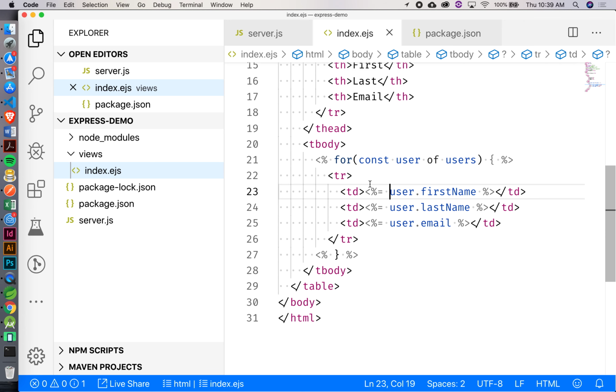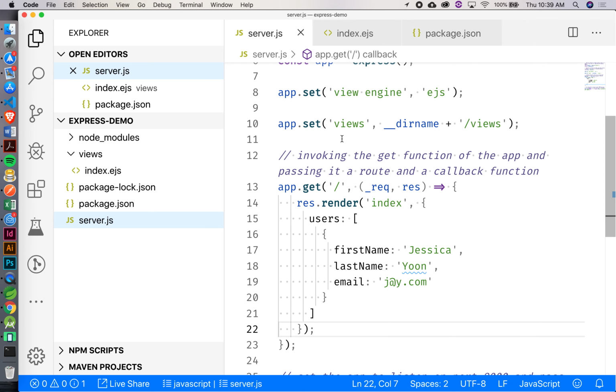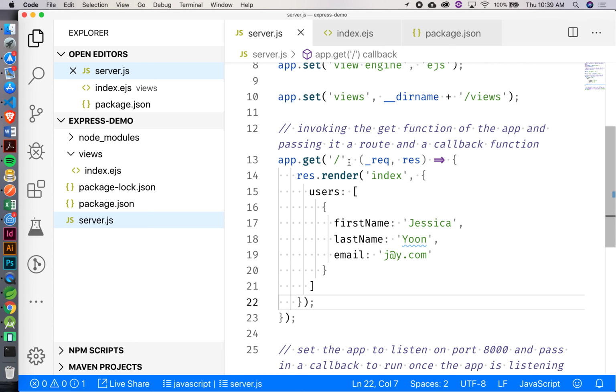Okay. What if I wanted to add something else to my view, some piece of dynamic information? How would I do it? I'd make another key value pair inside that context object. All right.